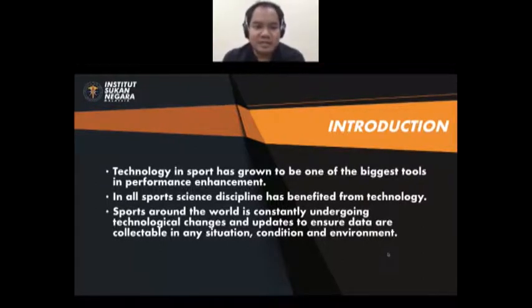But the second thing is sport around the world is constantly undergoing the technological changing and update. But I'm sure data are collected in any situation by condition and environment. So untuk saya, teknologi ni amat penting dalam sukan di negara kita dan juga di negara luar.